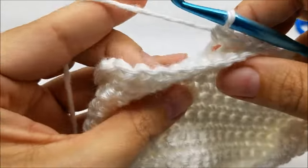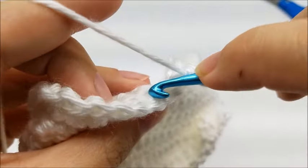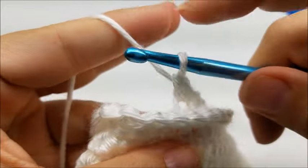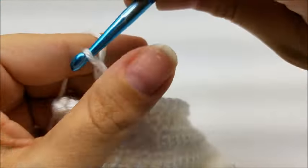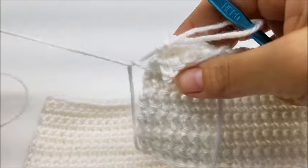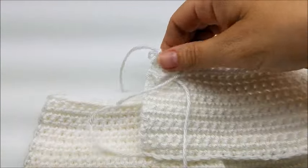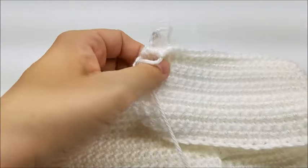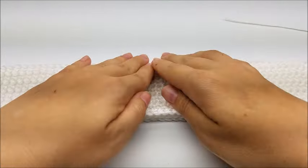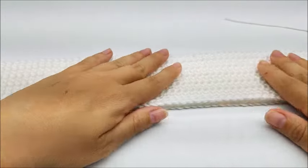It's kind of like we're working the same row — we worked the front loops last time and now we're working the back loops on the same row. Continue until you get to the end, and you'll still have your 80 stitches. When you make it to the end of that back-loop row, tie off again and hide the tails. Now we have two layers at the bottom here, which is where we're going to hook our tulle later. Make this the front of your work, so these last rows are facing you correctly — that'll be the front side.